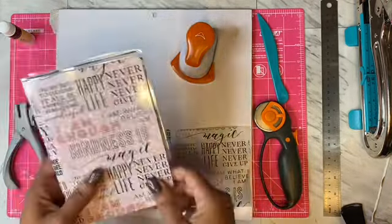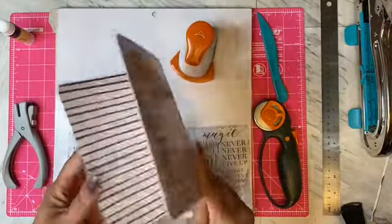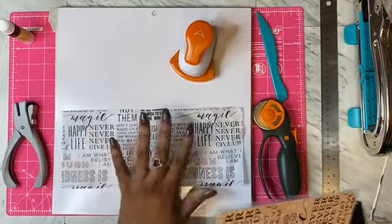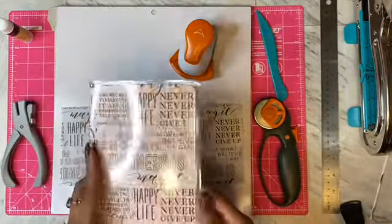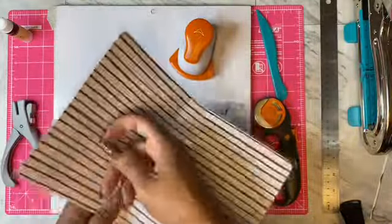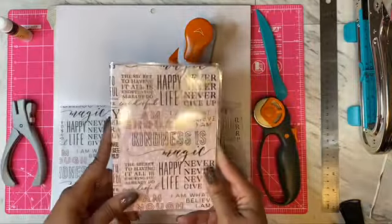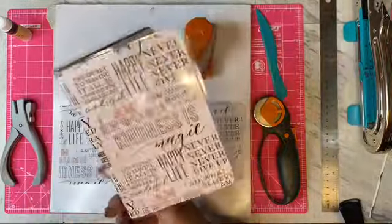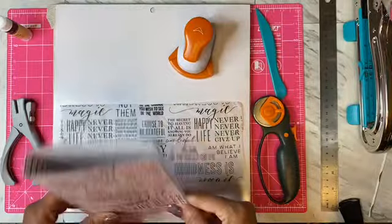I just, on a whim, put this cover together using the tissue paper from the Be Happy box. And this is the tissue paper. I couldn't figure out what to do with this paper, but I knew I wanted to keep it, and I wanted to make something of it. So I made a Traveler's notebook, doing some Target pockets, and I'm going to add some string and finish it. But since I was making this for myself and had a little extra paper, I figured I would get on camera and show you guys how I did this.